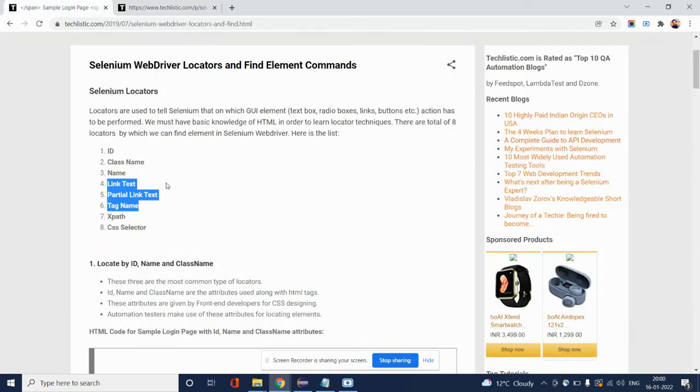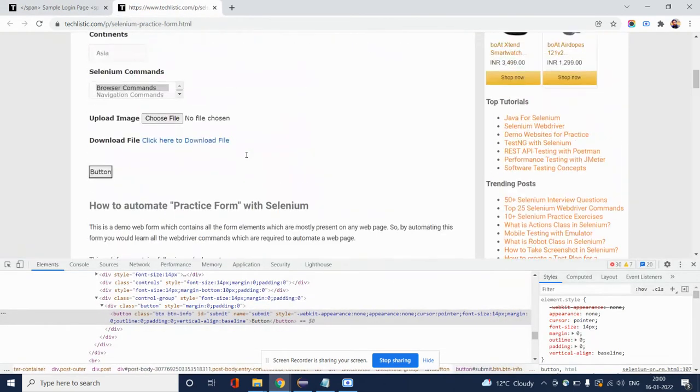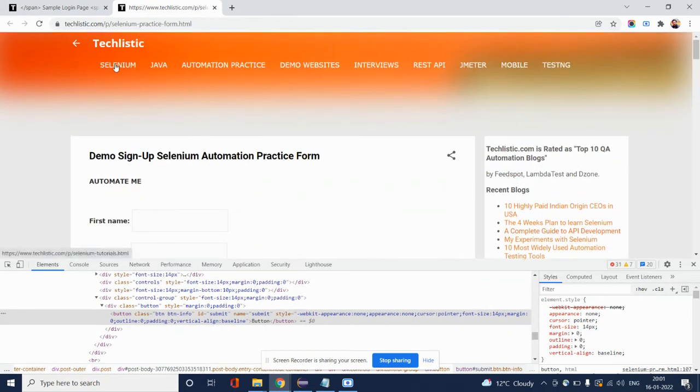Now we have gone over these three attributes, ID, class name, and name. What about link text? Link text is used for clicking on the links. Suppose we have these menu links over here, and we want to click any of these links.